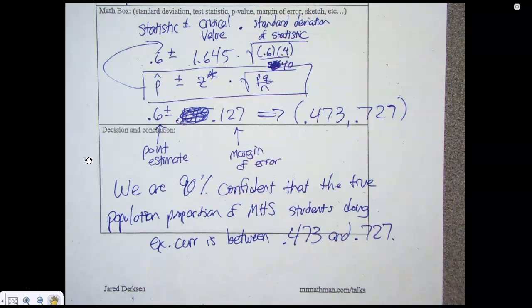Between these two numbers? It would be smaller. Good. This would be smaller. You'd be adding or subtracting smaller numbers to 0.6, so it would be compressed. Second question, if I wanted to be more confident that I contain the true answer in there somewhere, let's say I want to be 95% confident, what happens to the distance between those? They get bigger. Like if I want to be 100% confident, what do I have to say? I have to say 0 to 100. Yeah. Questions about anything?